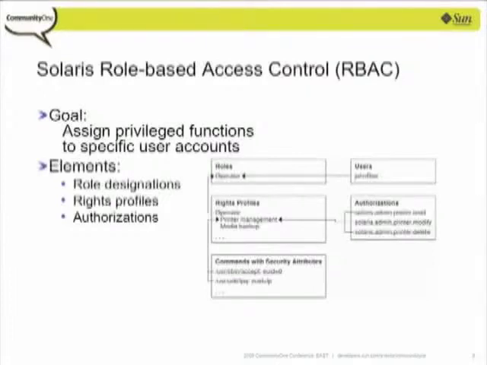And also the kind of programs that are actually run to execute these kind of administrative commands. So in this example here with printer management, you see that there are a number of authorizations listed on the right-hand side. So Solaris admin printer read, modify, delete. These would be checked in the source code through the policy databases against the current user who is running, if that user has actually assumed that role that allows him to have these authorizations, as well as the mapping with specific commands with security attributes. So for example, the LPQ command would be run with an effective user ID of LP, so line printer user.